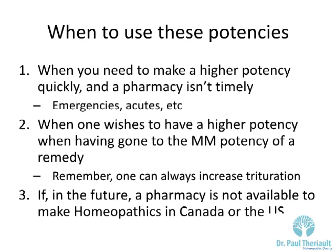So, when to use a Finke potency? The best and perhaps greatest use of Finke potencies is when you need to make a higher potency really, really fast, and getting it from a pharmacy just isn't an option. Let's say you've got a patient who's very acutely ill, and you find a good remedy for them, but you only have a 30C, and you know what, they really, really need that remedy right away. Finke it right there. You can have them wait an hour. You can do that right this minute, and you will have a remedy immediately available for them.